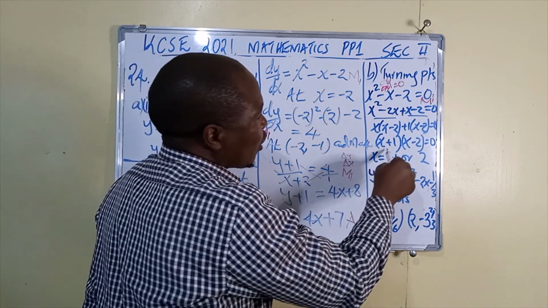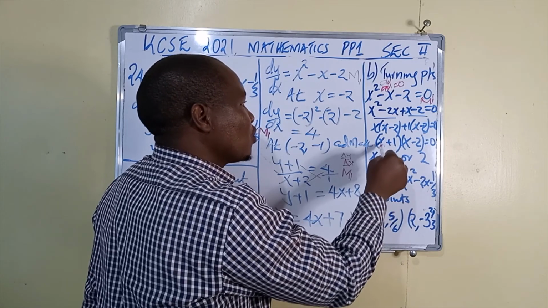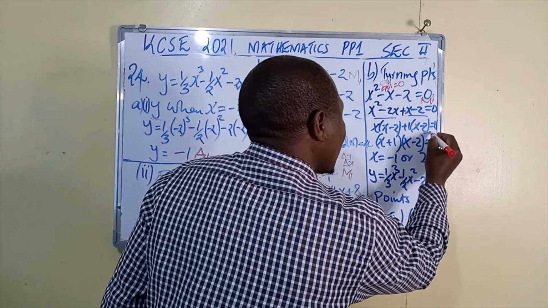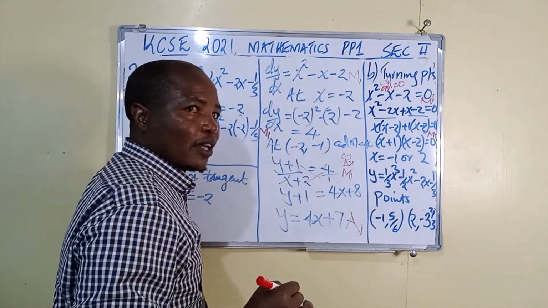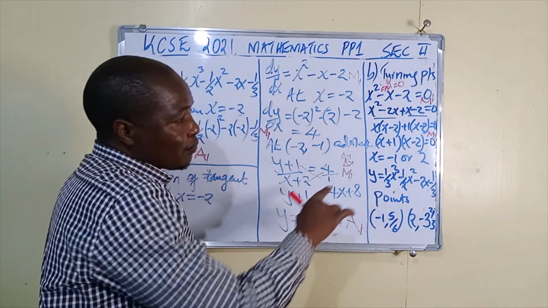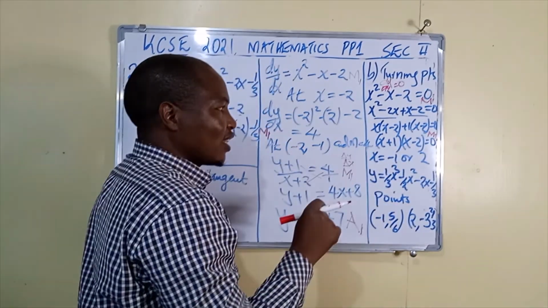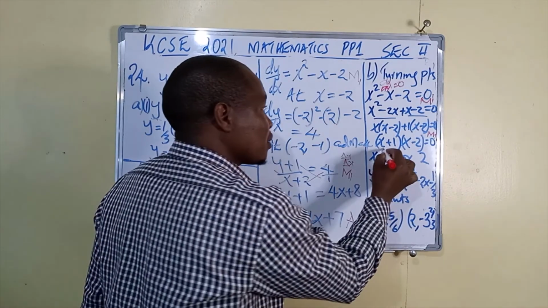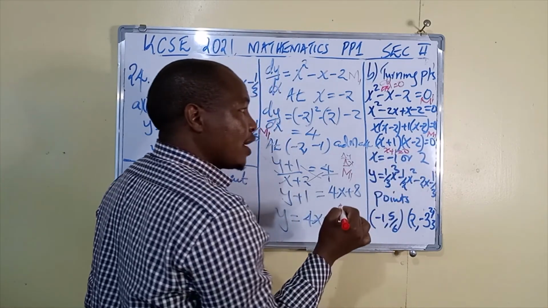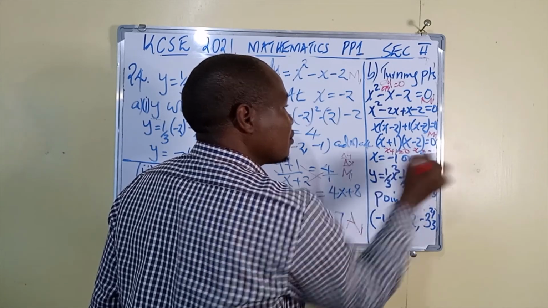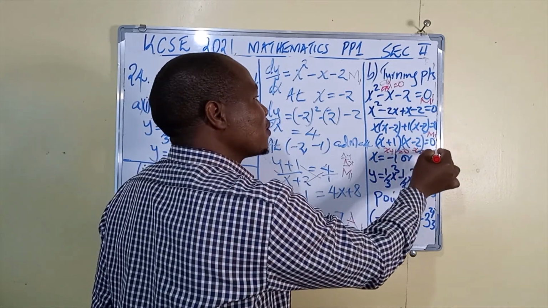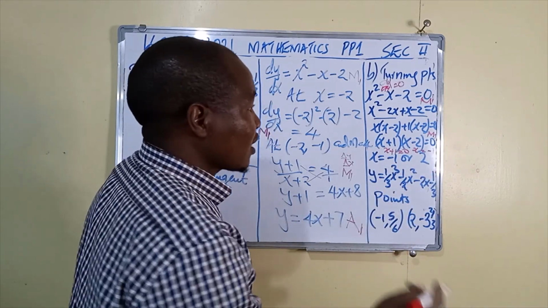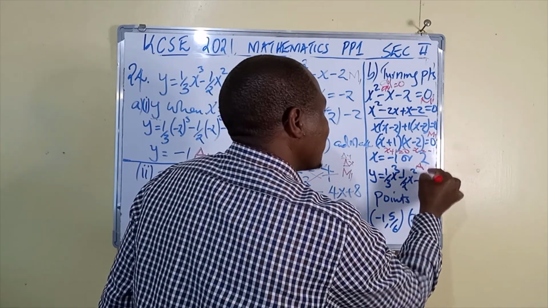So by the student doing the correct factorization and finding the equation (x plus 1)(x minus 2) equal to 0, the student earns another method mark, which is for correct factorization. And therefore, for a student to earn an A mark, he has to get two values of x, whereby x plus 1 is equated to 0, which will end up giving you x equal to negative 1. And x minus 2 equal to 0, which will give you x equal to 2. Therefore, we have two values of x, and that is where a student gets the correct mark.